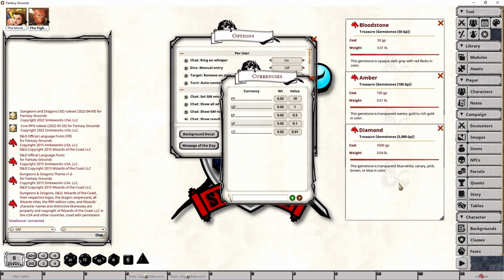One of the advantages of using gems is that the overall weight of the gem itself, in relation to its value, is far less than the actual coinage values that you have here. So if you were to divide, for example, this amber by 10, which is the value that this Dungeon Master used, this would equal 0.001 pounds per shard. And each shard would be valued at about 10 gold pieces.